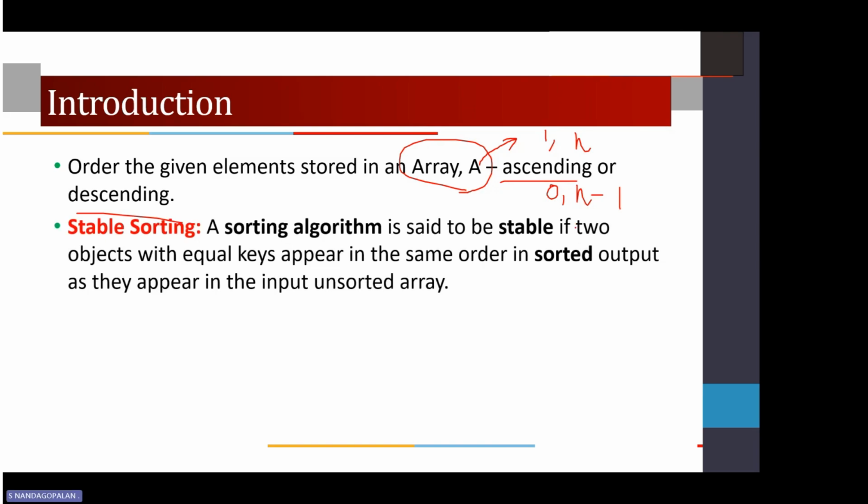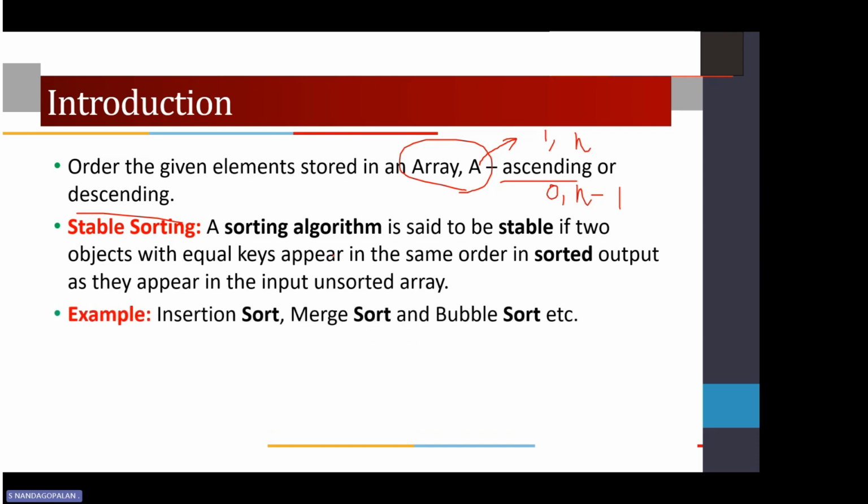There are 2 types of sorting in terms of stability: stable and unstable. A stable algorithm simply means that if you get duplicates in the array A, then whatever positions they had in the original input array, they should keep in the sorted output array also. If the algorithm maintains that, it is called stable. Algorithms which do not follow this are called unstable. Which are the algorithms which follow this? Bubble sort, insertion sort, merge sort. In fact, we are going to talk about these two.